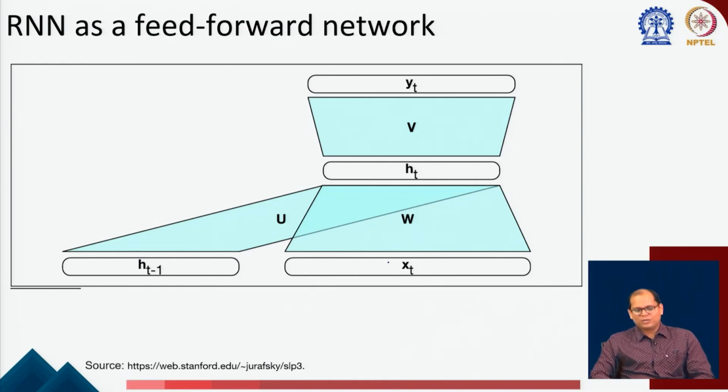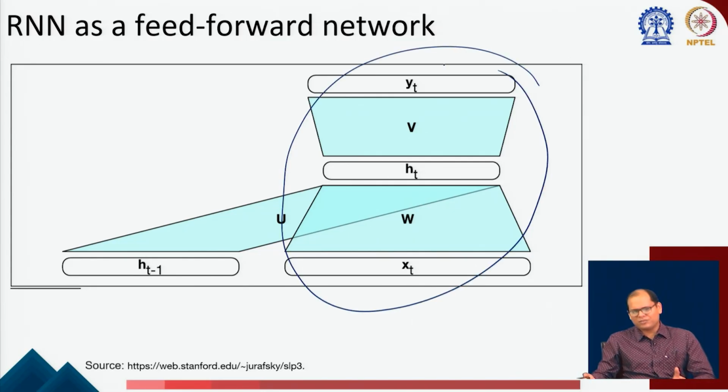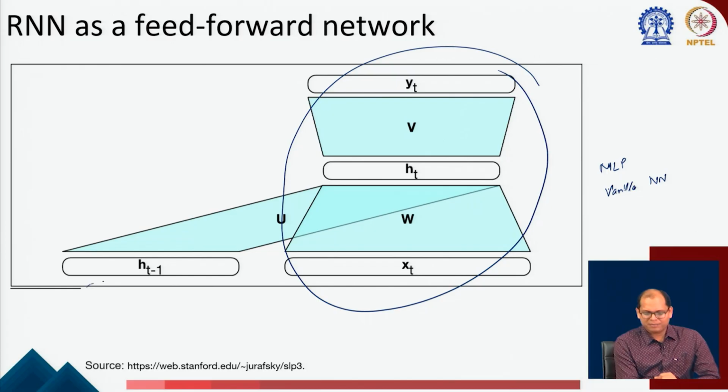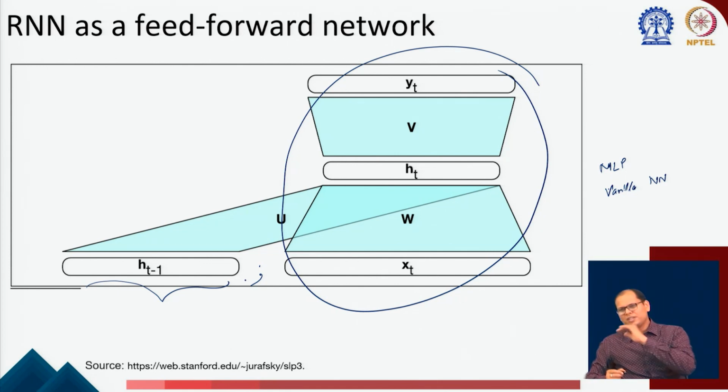And another way of visualizing this: if you would have seen just this, that would have been a vanilla neural network, a simple feed forward multi-layer perceptron. What happens extra in the recurrent neural network is that you also feed the previous time step as another input. So you can think of it as if you are concatenating the previous time step with the current input and feeding it to the network, right? So this has a matrix U and this is a matrix W. They have different parameters, right?